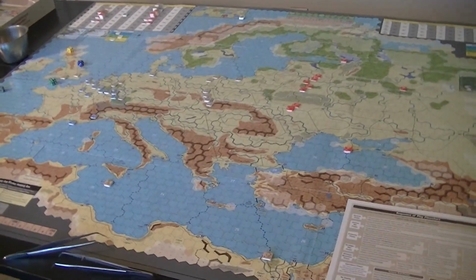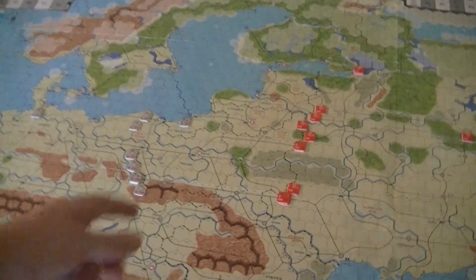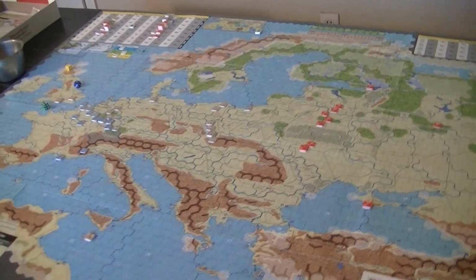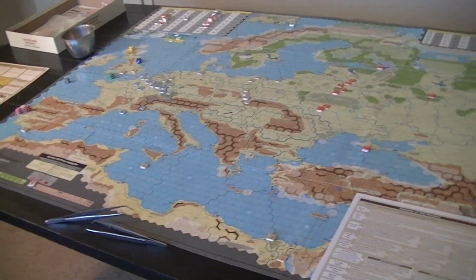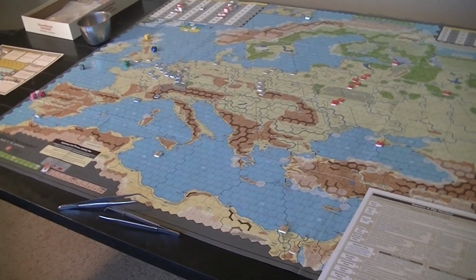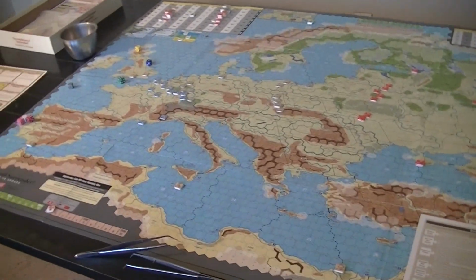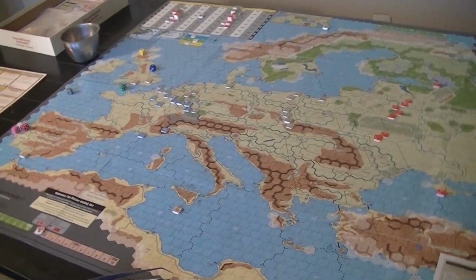There's also an option where Germany can attack Poland and the Russians support them. I'm a little queasy about that idea in many ways, but you can choose one of those two as your opening game maneuver.